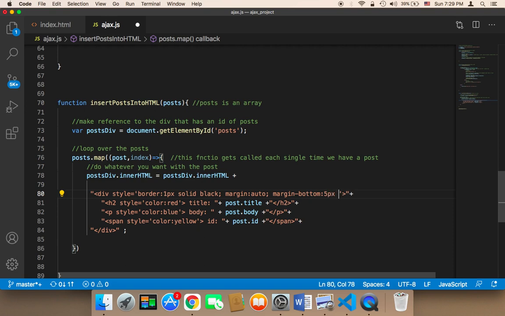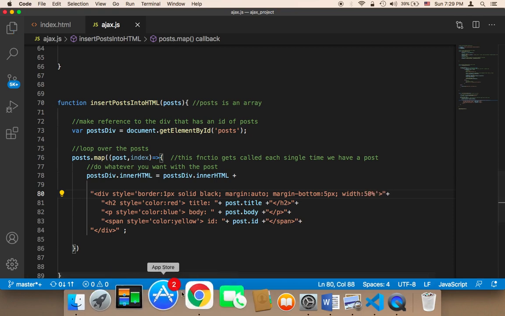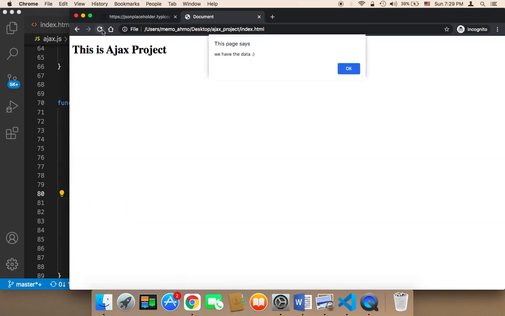And finally, I'm going to say width of 50%. Now let me save and refresh and show you how awesome it's going to look.